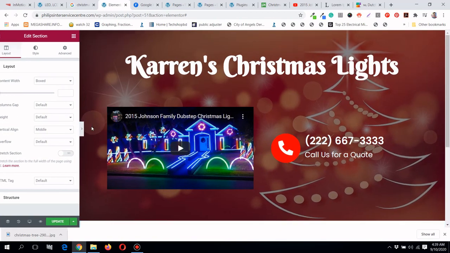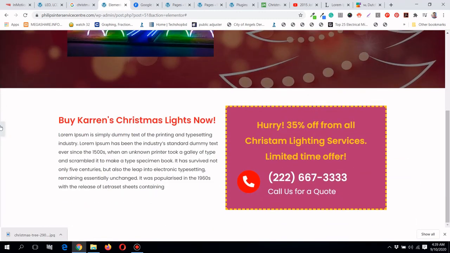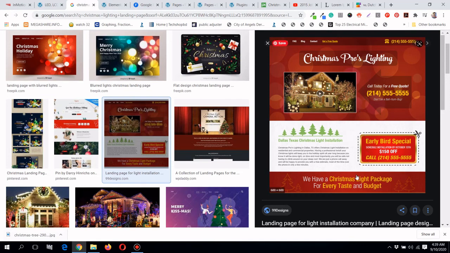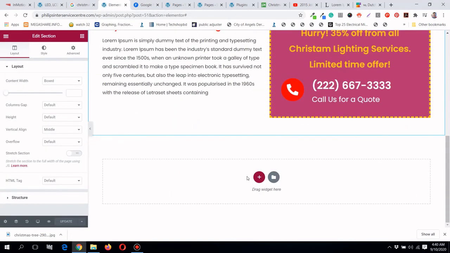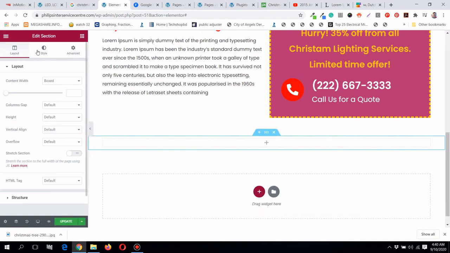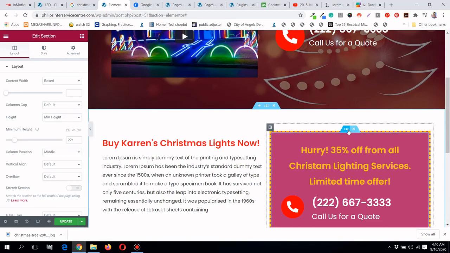I'll make some more corrections in this top section later on, but I think this part looks kind of decent. And there is a last section, the call to action section. We have a Christmas light package for every taste and budget. Let me just use this background section.